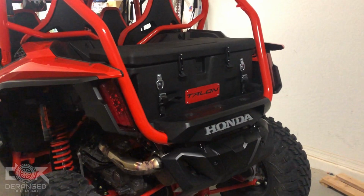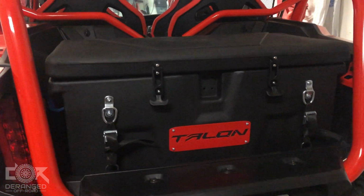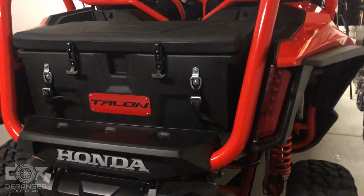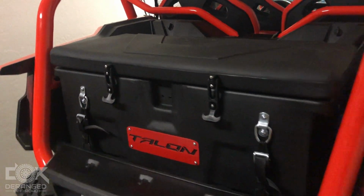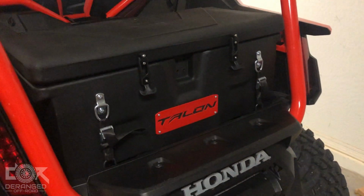Okay guys, that is it for the Talon storage box. It's, again, the Tractor Supply box. I am really happy with the results. I feel like I got a nice big trunk for a reasonable price. It's not cheap. I'm not gonna say it's like a super budget project.